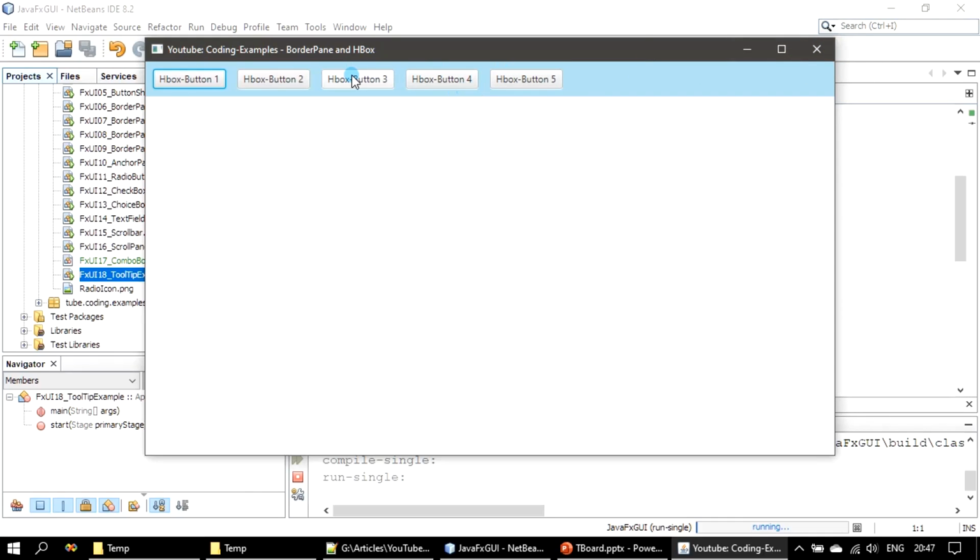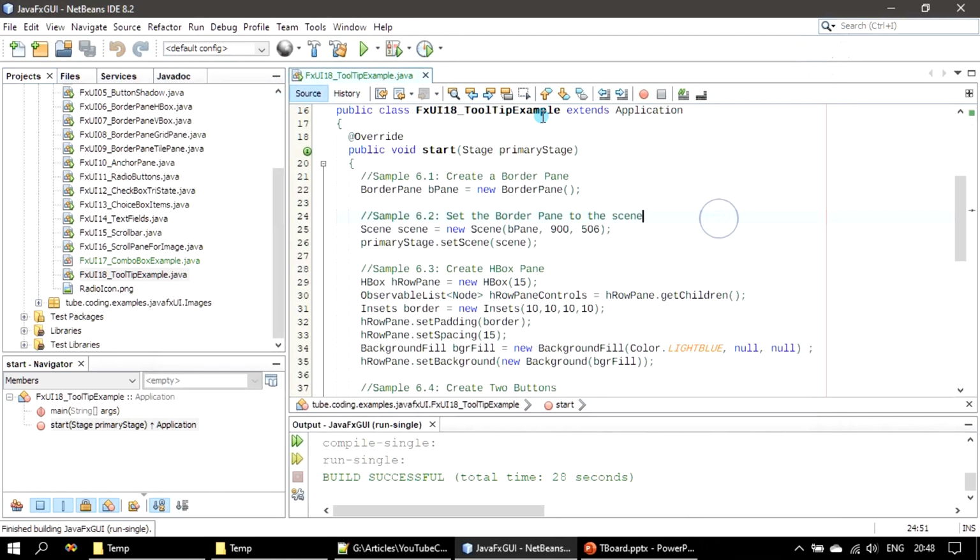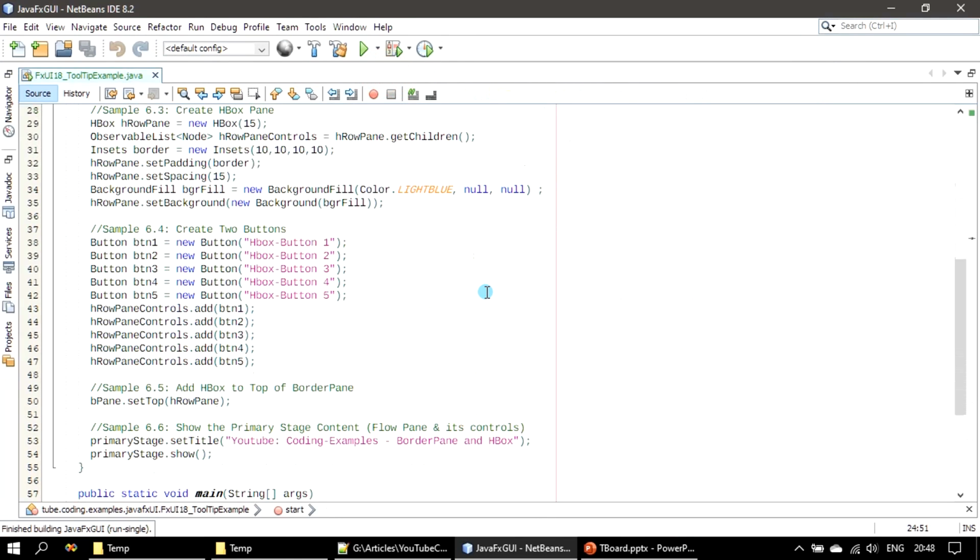Now we will install a tooltip for any of these controls. At present, if I hover my mouse and if I make it stay for a few seconds, nothing gets displayed. Now we will add a tooltip for button 1. Here is button 1, right?